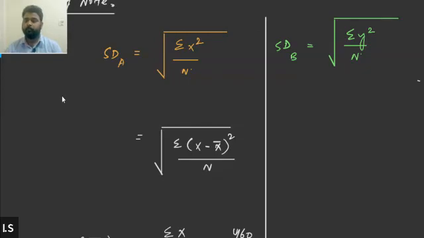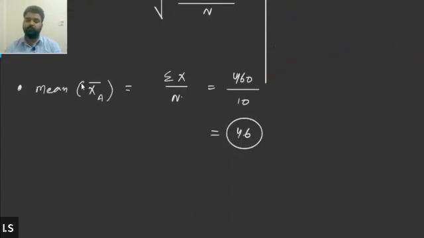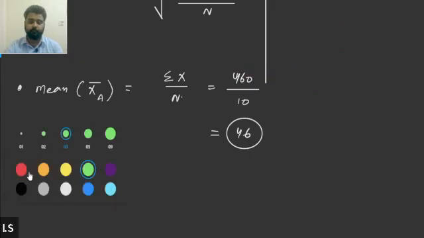Yes, sir. Okay, and to find out the standard deviation or the y square, we have to find out the mean, and only then will we be able to find out the deviation of y. So sigma y square actually means y minus mean of the y series, and then we will square it, and then divide it by the number of items. So for the y variables as well, we need to find out the mean.